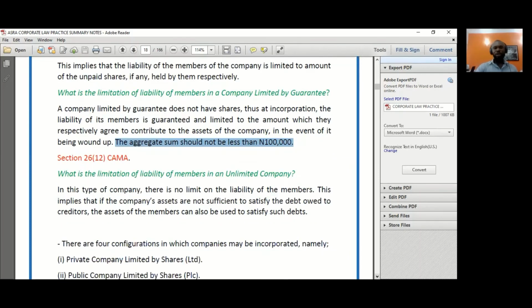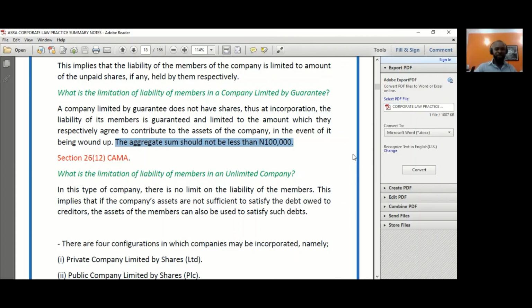Now, finally, when we talk about an unlimited liability company, as the name connotes already, liability of members is unlimited. Now, that sounds very risky because already we said that the purpose of incorporation is in order to limit your liability. But in an unlimited liability company, you see that the members actually agree that if the company is indebted and the company is not able to pay its debts, then the creditors of the company can then recover whatever they are owed from the personal assets of the members. Therefore, you see that their liability is unlimited. There's no limit placed on what liability they may suffer. And that's why, of course, you won't find a lot of companies registered as unlimited companies doing business.